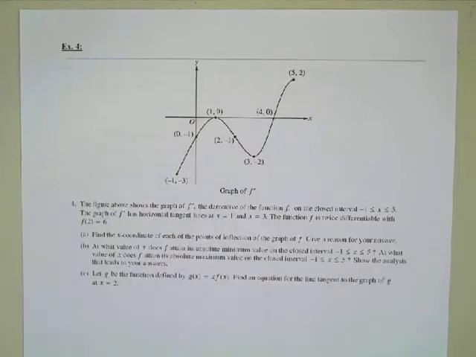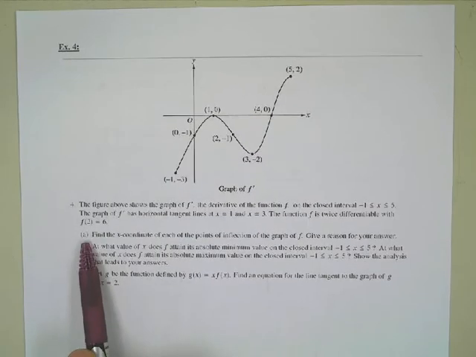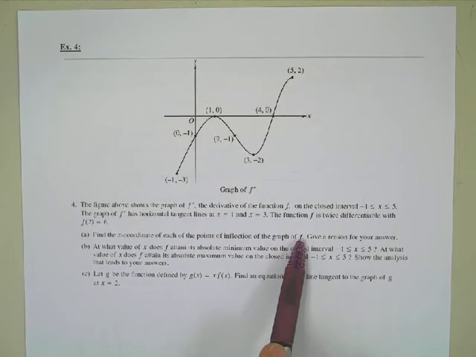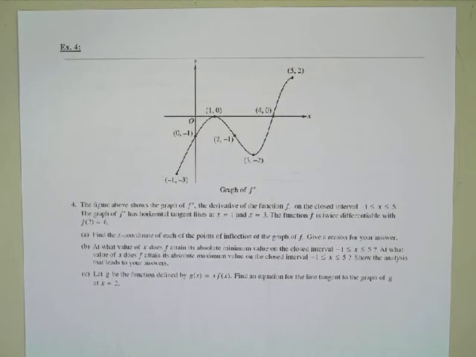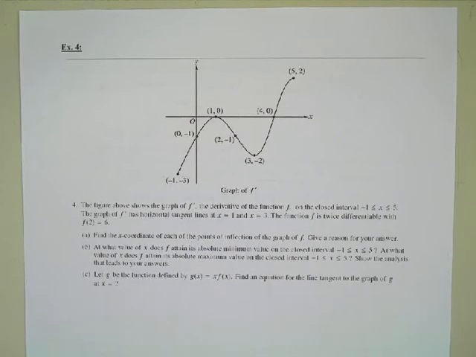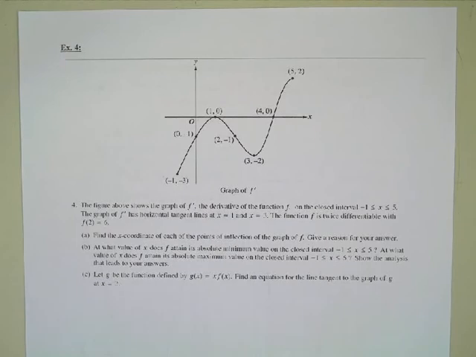All right. So letter A says, find the x-coordinate of each of the points of inflection of the graph of f, give a reason for your answer. Right, I know there's lots of 'of's there. Of the points of inflection of the graph of f. Yeah, 1, 2, 3, 4, 5 'of's. Yeah, so anyway, you get it, okay? So give a reason for your answer.